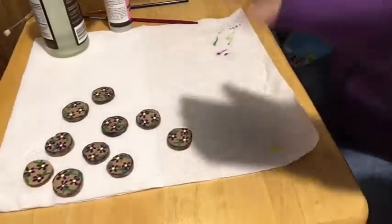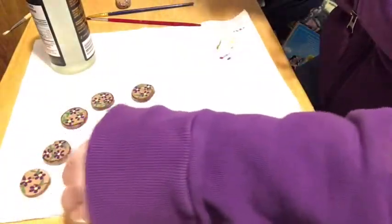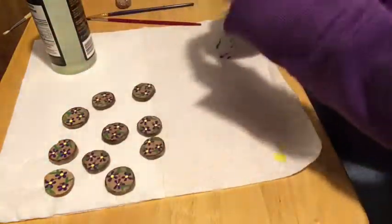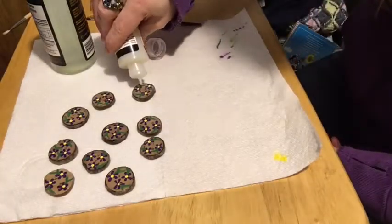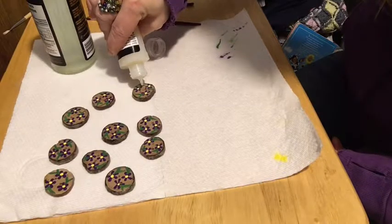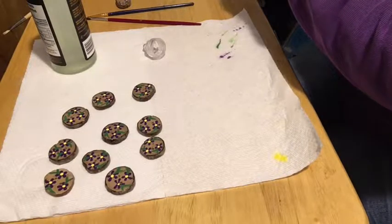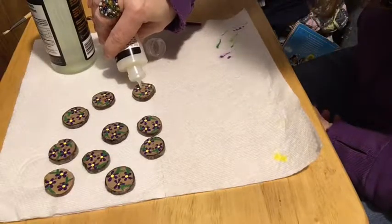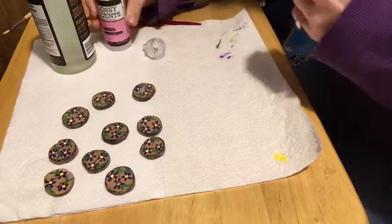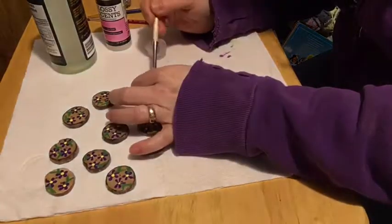Okay, hi everyone, I'm back. Whoosh, don't hit your table. Okay, so I'm going to finish my buttons off now, and I'm going to finish them with something called glossy accents. Now I'm going to just pour a little bit. Oh, maybe not. I will snip the tip off that and try again. Pour a little bit on my button and use my wide brush and just use it to finish this off.